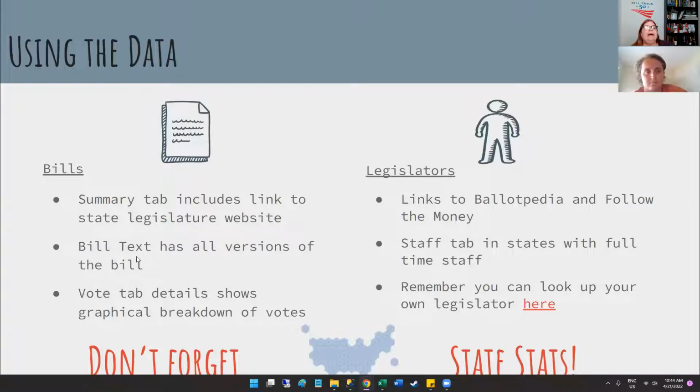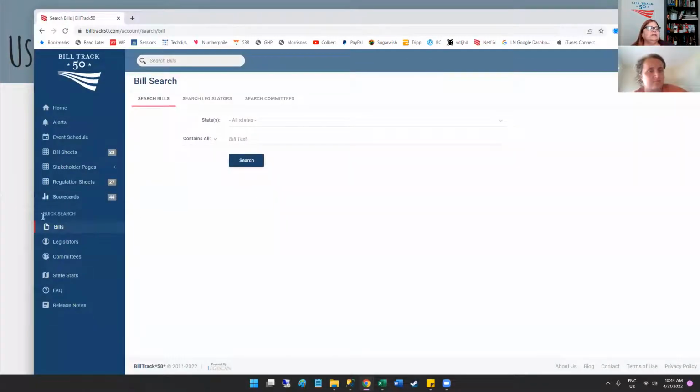The bill text tab has the current version, but also older versions of the bill. And the vote tab gives you details about how everybody voted. And then the legislator tab has links to all kinds of stuff and their staff. And remember, you can always look up your own legislator here. So just quick on legislators.